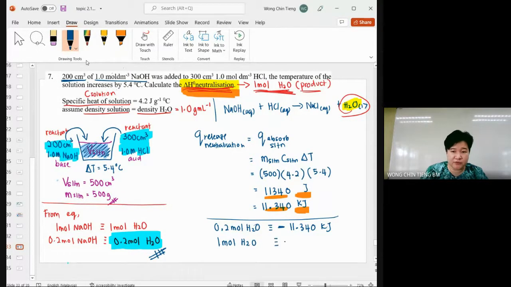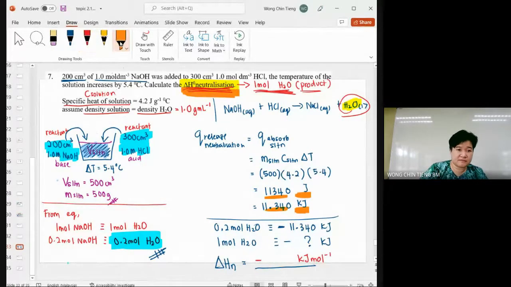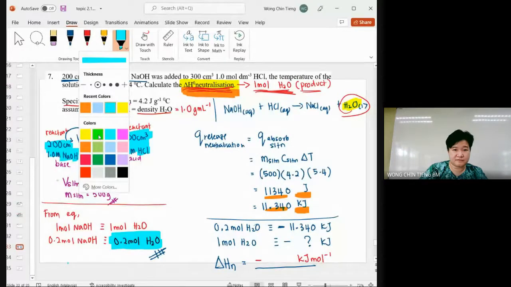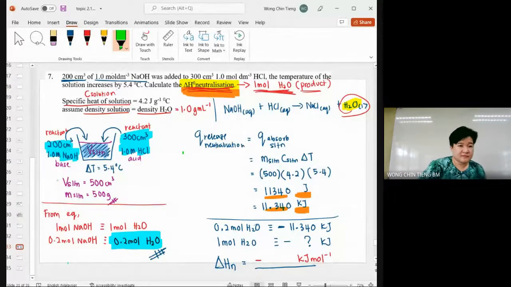1 mole of water release how many kilojoule? Okay. So the enthalpy of neutralization over here equals to... your line is quite bad, so I don't want to waste my time asking question also. Ada yang saya nampak mengangguk tu, okay lah. Alright, kalau saya tanya kamu just mengangguk lah sebab you're just in and out, in and out. Saya pun tak tahu.